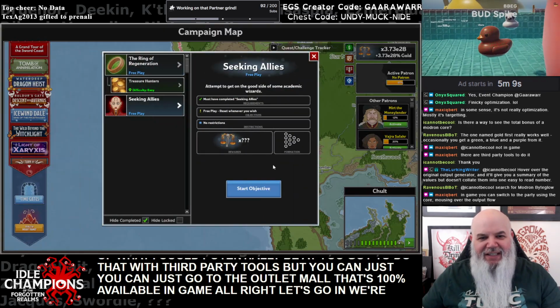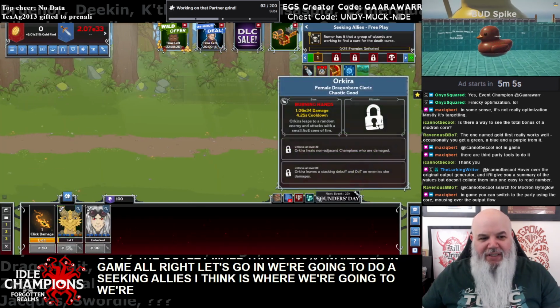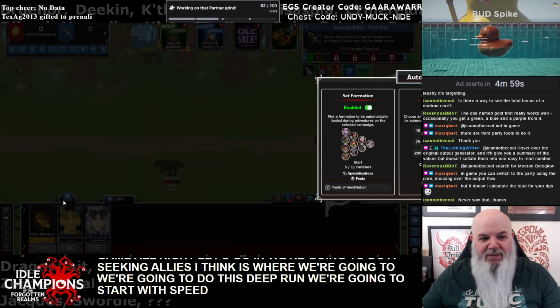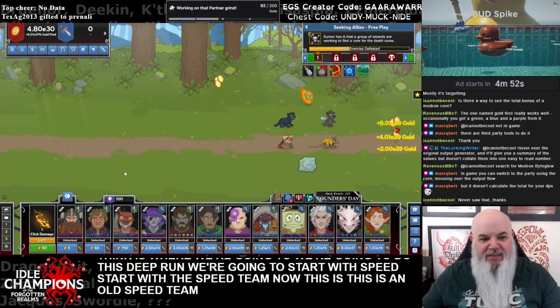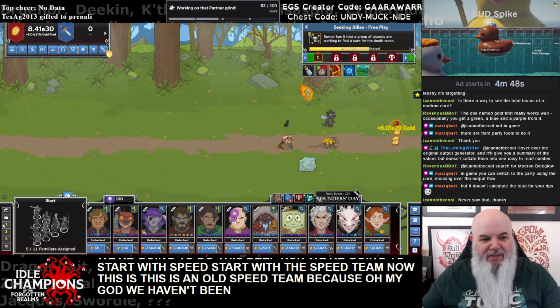All right, well, let's go in. We're going to do Seeking Allies, I think, is where we're going to do this deep run. We're going to start with Speed Team. Now, this is an old Speed Team because, oh my god, we haven't been here in a while.